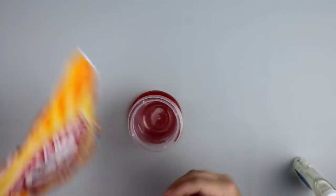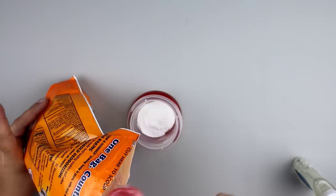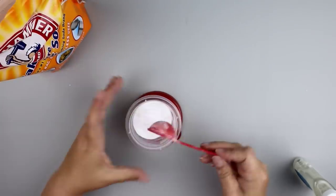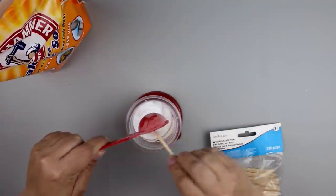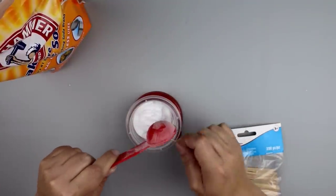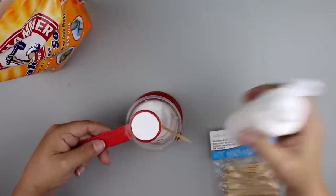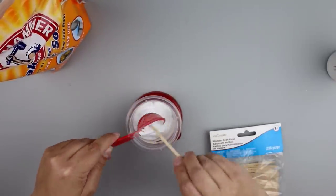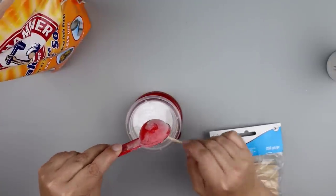Before we get started on our first DIY, we're gonna make some texture paste. The recipe for this is 3 tablespoons of baking soda, 1 tablespoon of school glue, can be clear or white, and then 1 tablespoon of acrylic paint, and that can be chalk paint or just regular acrylic paint, doesn't matter. And then you choose the color you'd like to use. So if you want a different color of texture paste, just add a different color of paint.